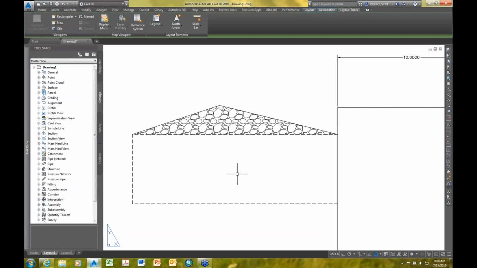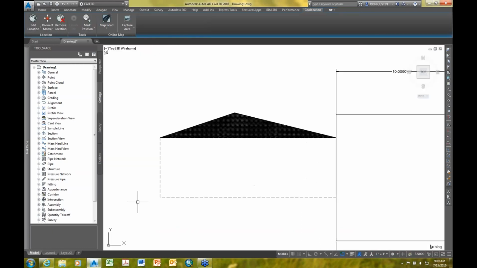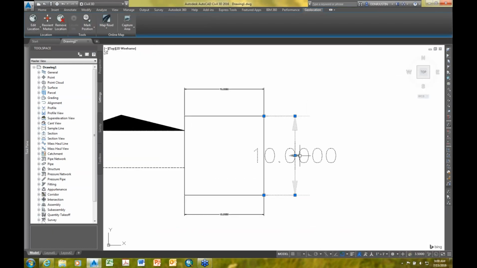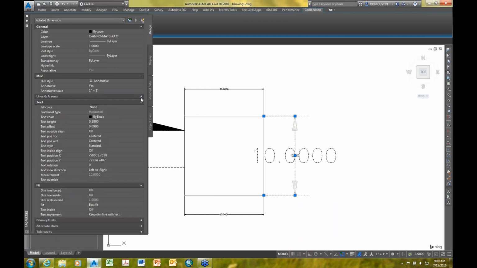Let's see, what other kind of tools do we maybe want to show? Kind of getting to the end of my list of things to run through with you. The only thing I sort of skipped over was a little bit on text size. If I go back in here, model space, to my annotative dimension I drew and my properties, you see I set a text size here as 0.18. Oh, I'm sorry, that's the arrow size. If I go to my text tab, I've got a text set to 0.18 font.